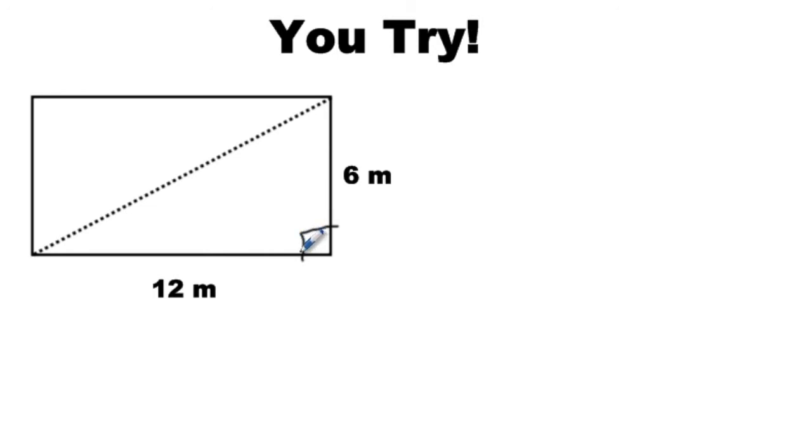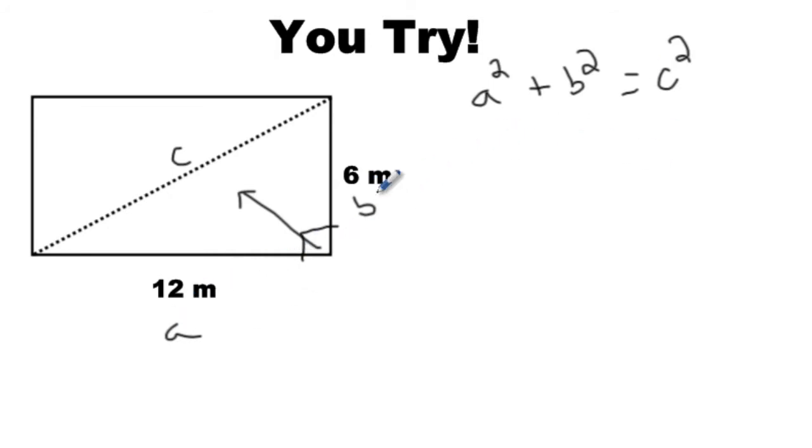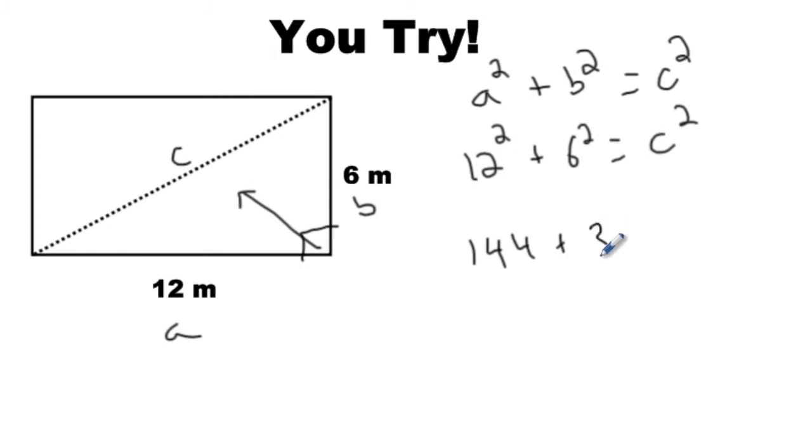Okay. You've unpaused the video. Let's look at the answer. Did you do this first? Way to go. Did you label your sides? That's C. So this can be A and B. Did you do this? Way to go. Let's keep going. Substitute. C is going to be here, C squared. This here is 144 plus 36. Oh, that makes C squared.